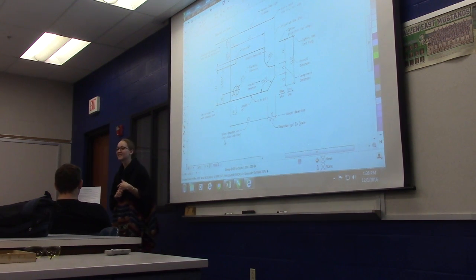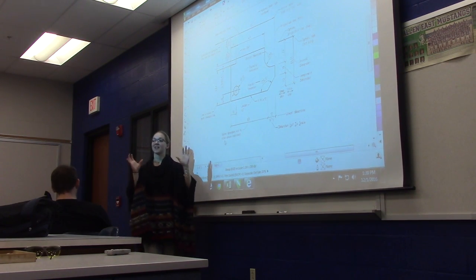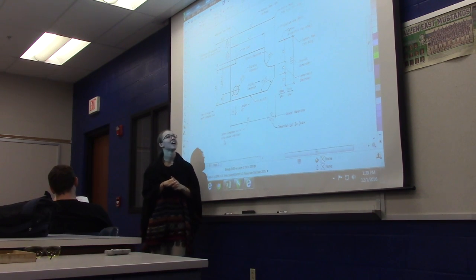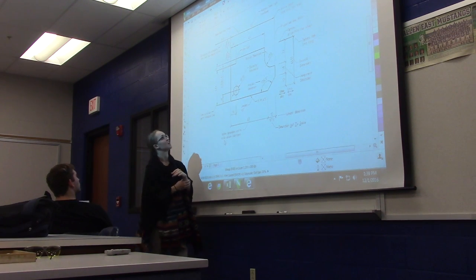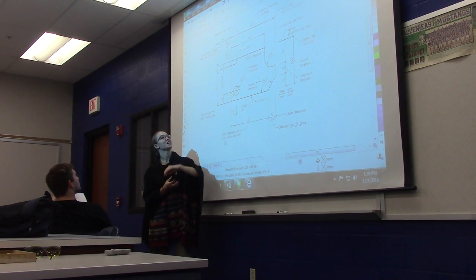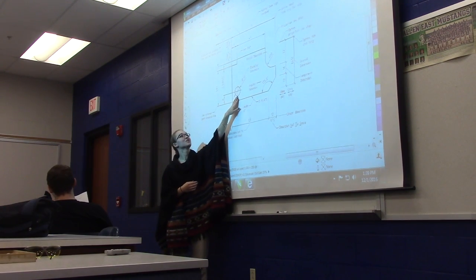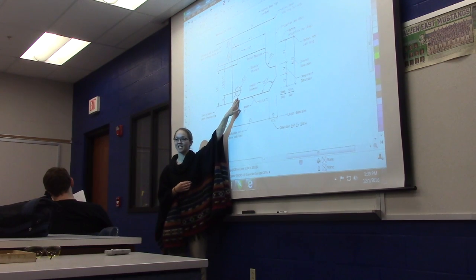Did everybody hear what he said? That's the best view of the circle. So he asked which view this was. First off, he asked if it was the front, side, or top. And I would guess that this is the top view. And he said, since it's the front view and you see the front of the circle clearly, that this circle is best dimensioned in the front view. Does that make sense to everybody?